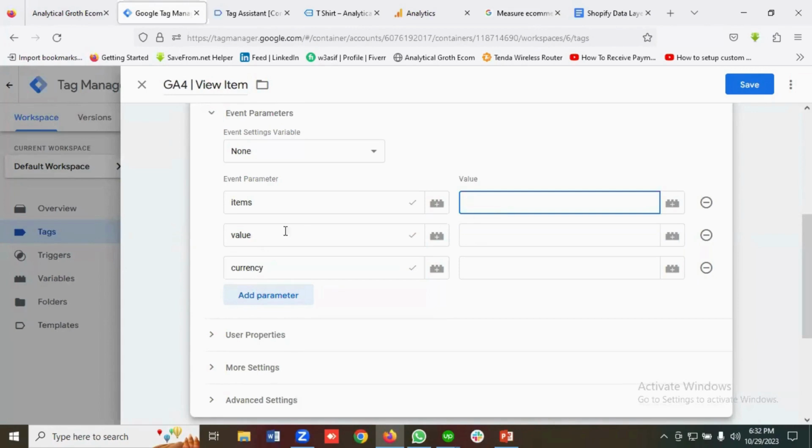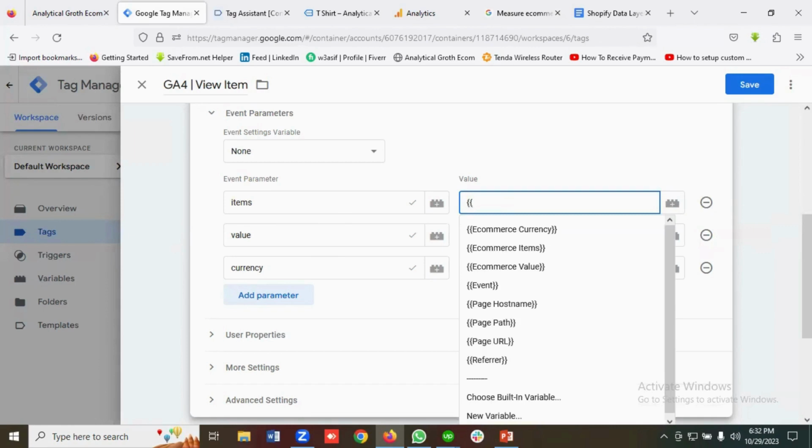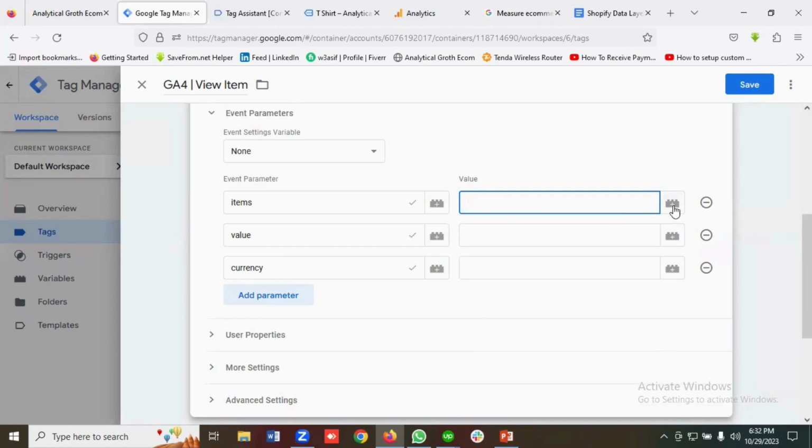Okay, and I need to provide their values as well. So I have already created data layer variables for these three parameters. So I'm going to use them from here. For using them, you can either press double curly braces. Okay, then you will see all the data layer variables appearing over here, or you can use this formula, or you can use this plus button.